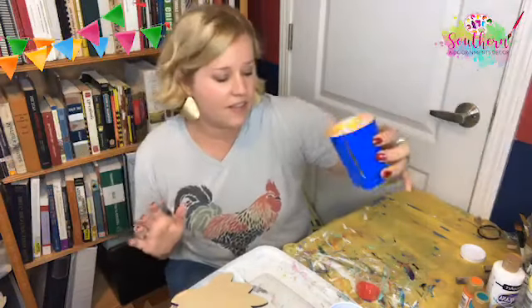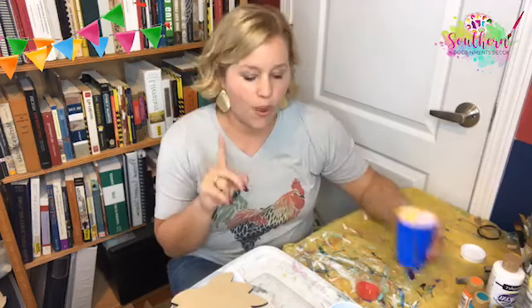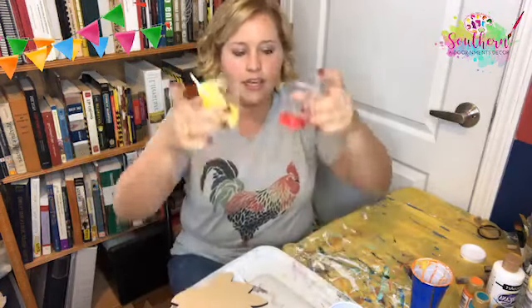I did do a practice with this little cup — I had some orange and yellow and red in there and poured it on a paint plate. I realized I did two things wrong: first, I used too much orange and not enough of the other colors, and second, I only mixed the pouring medium with the orange. So I learned something — what you need to do is get little cups of each color.